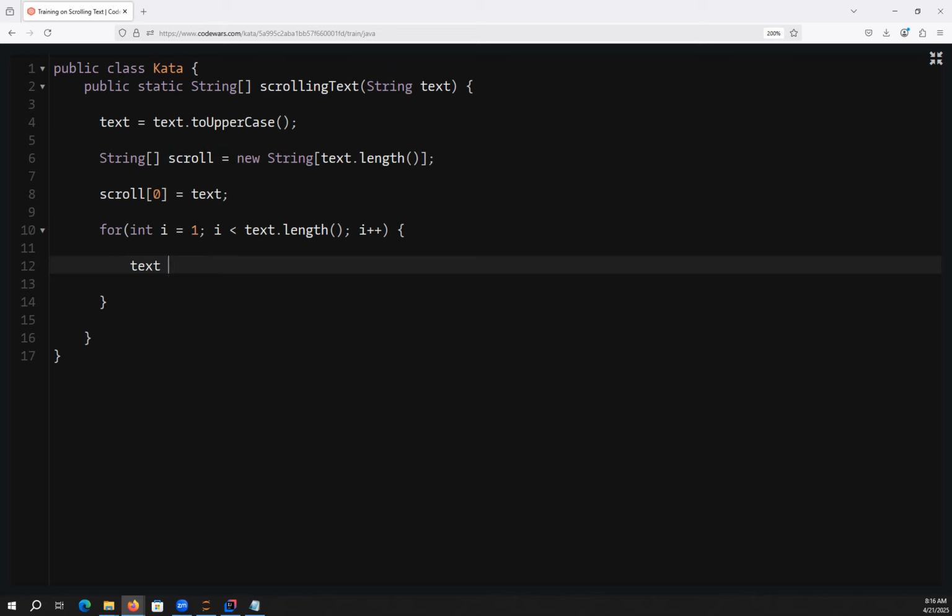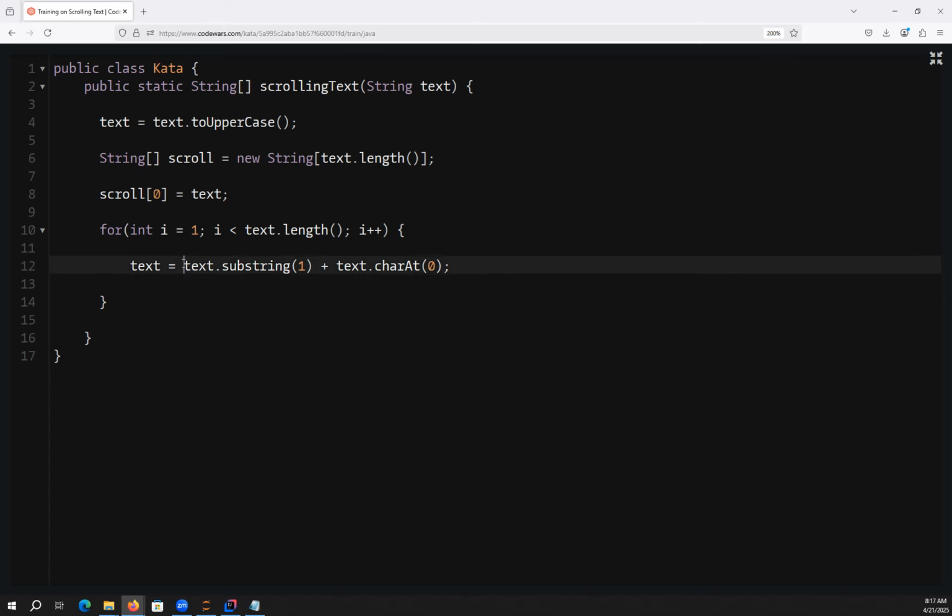All right, here is the rotation, folks. Here it is, where I was saying that for each rotation, you take the first character and put it at the end, and there's your rotation, really. So what I do here is I get a substring of the original string beginning at the second character all the way to the end.